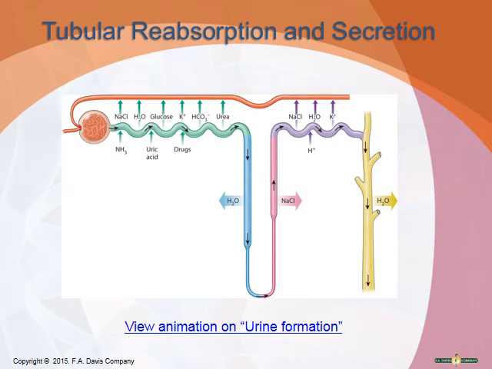In the descending loop of Henle, you see that water leaves the tube and goes back to the bloodstream. And on the ascending, which is in pink, you see sodium leaving the tube, but you don't see water. Normally you see sodium, therefore water. One of the issues is in this area, the wall is thicker and water doesn't move through there so well.